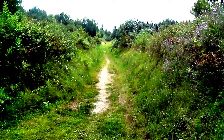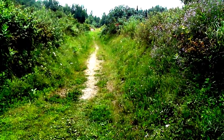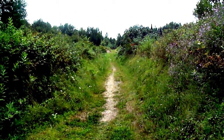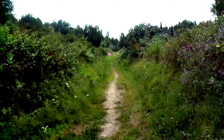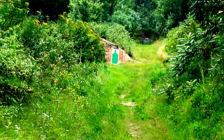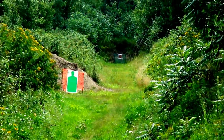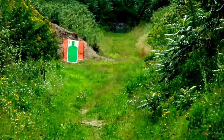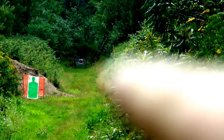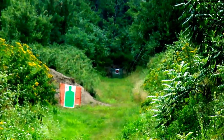Today I've got a shooting 101 video for you, basically the shooting fundamentals slash basics. And I want to show you what I'm doing here at the range. Got a target set at about 100, and then one way down there, you can kind of see it there. Right there. That's sitting at about 200 yards.